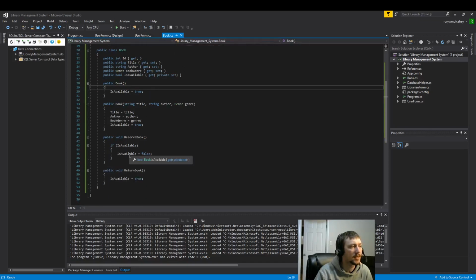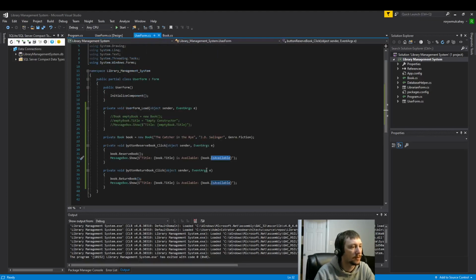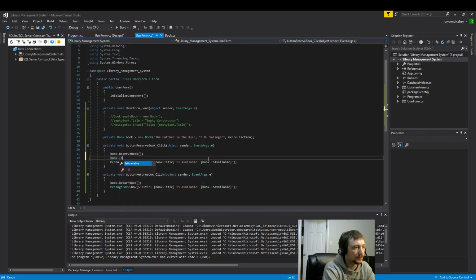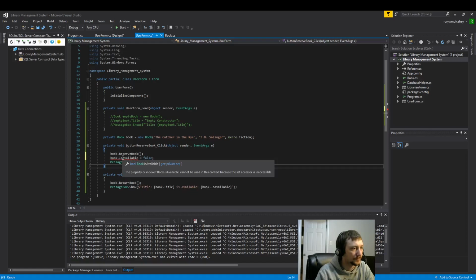I'm going to test it myself, but I'm pretty sure private set here does what I was intending to do here. Inaccessible. Perfect.